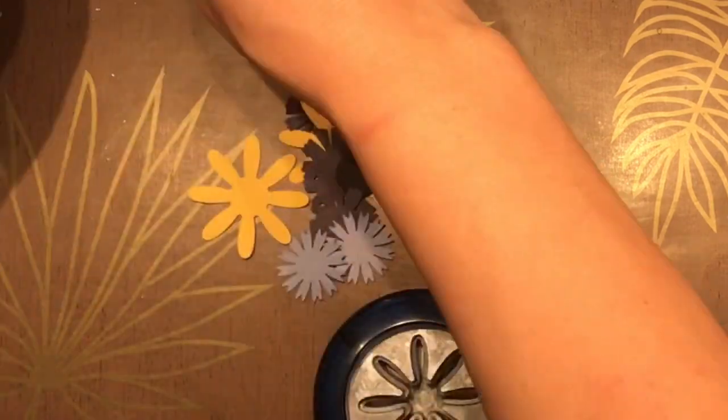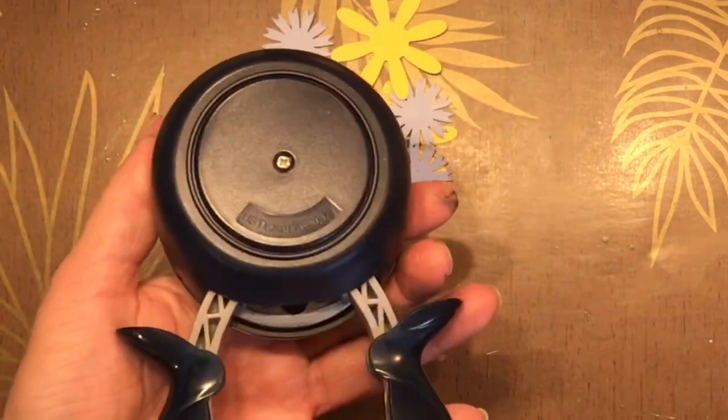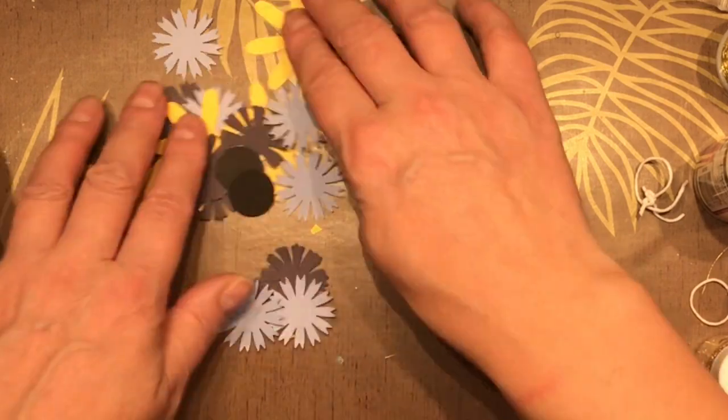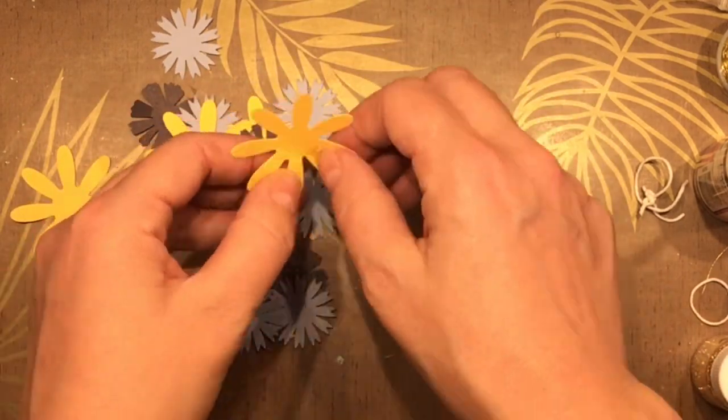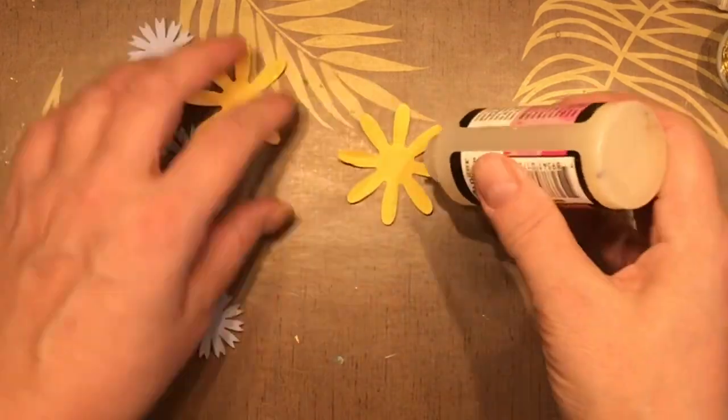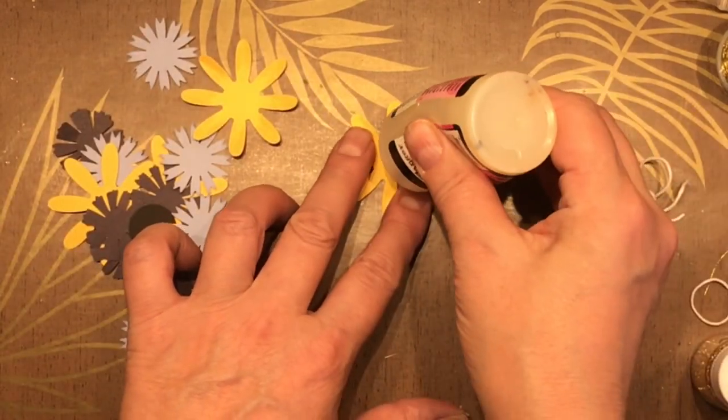So the next one here, I've got out some Martha Stewart punches, and I don't even know what that one is, but I got some punches out here. And I'm just going to dimensionalize these flowers here and glue them together.